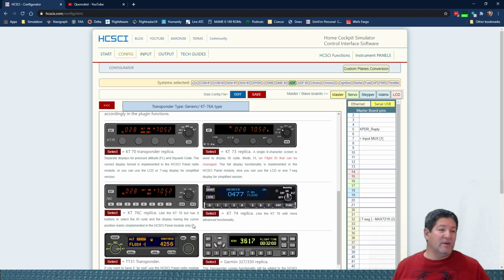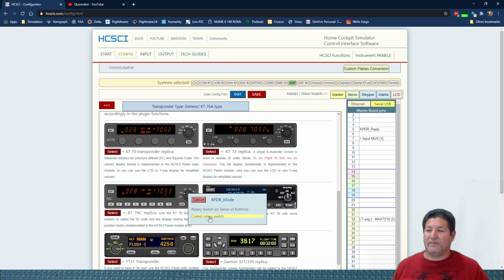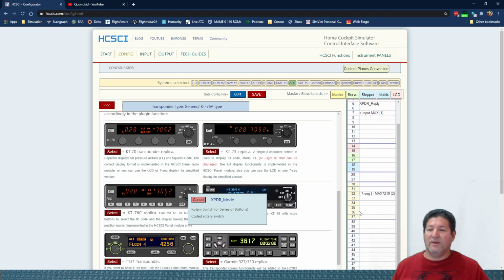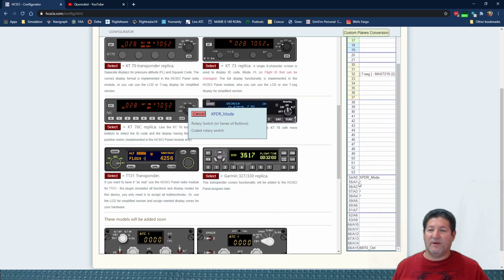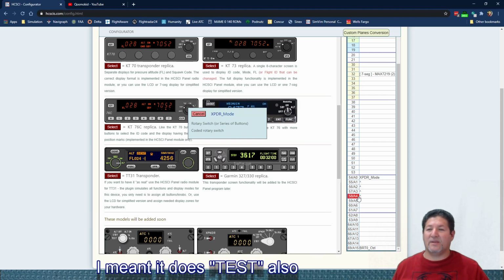So first things first, when you do the buttons here, of course, it gives you the option to use the rotary switch or use the series of buttons as well. So that's what I did. I just selected this one here, and I put those down here under A0 through A. It actually goes all the way to A4 because I guess it does the standby as well. But I only have 4 buttons. So that's going to be the ones that I have here.